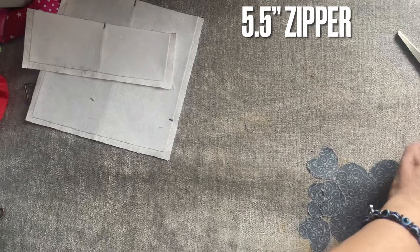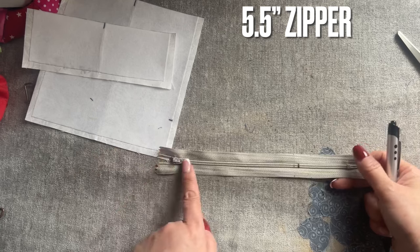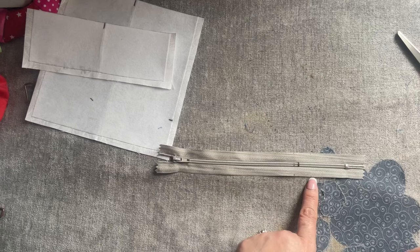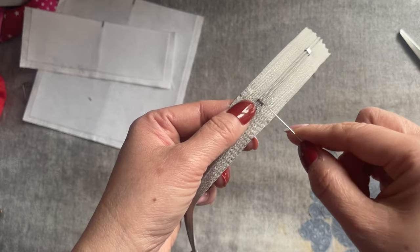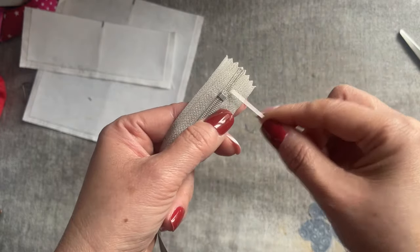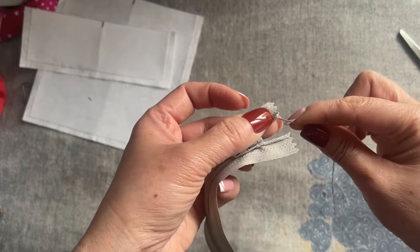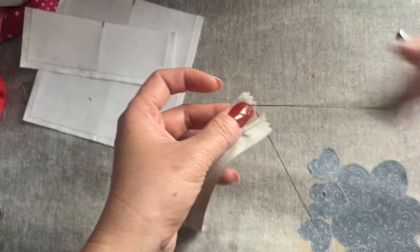And here I don't have the 5 inch zipper, so I measure 5 inches from here and then an extra, just for safety, about 1/2 inch. Right here at the 5 inch mark, I sewed the zipper at the end, just the same thing like this, and I sewed it together, okay? And at the end right here, from the beginning of the zipper, I sew this close, so easy when I sew the zipper.